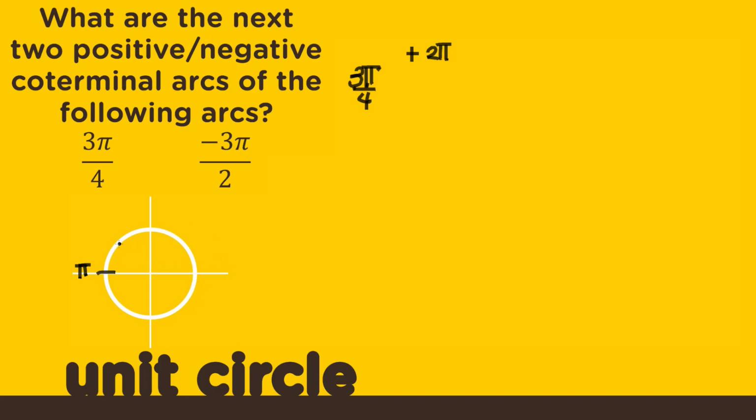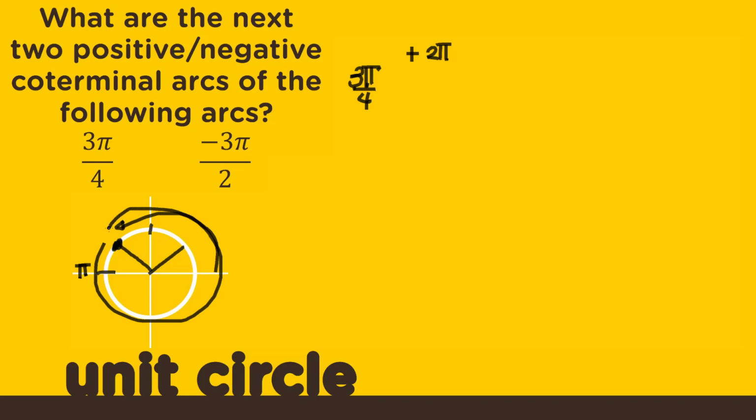So this pi semicircle will be divided into 4 regions or 4 parts. This is the fourth part. So you have 1, 2, 3. 3 pi over 4 is here. We know already what its coordinate is, or you can deduce its coordinate, but we're not talking about coordinates here. We're just looking for coterminal arcs. This is the arc for 3 pi over 4. The first coterminal arc is 1 revolution going back there. That's why plus 2 pi.